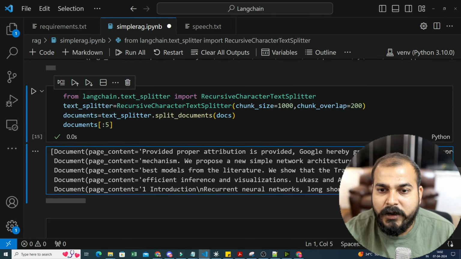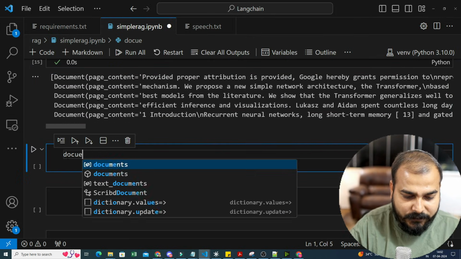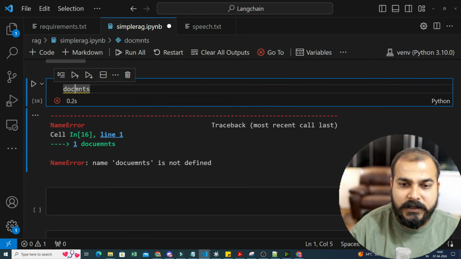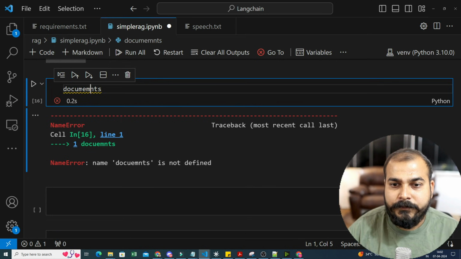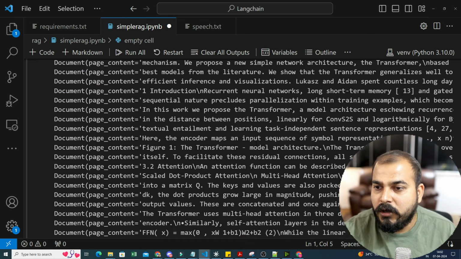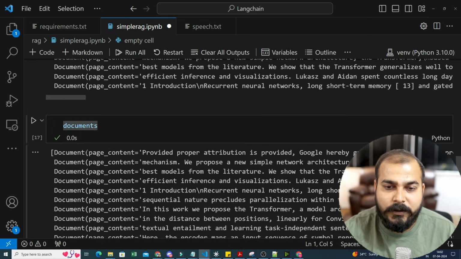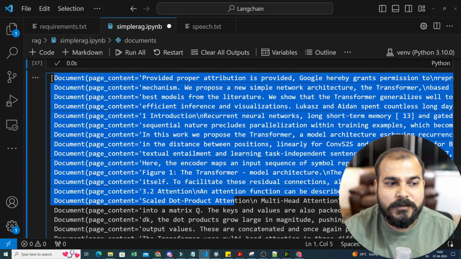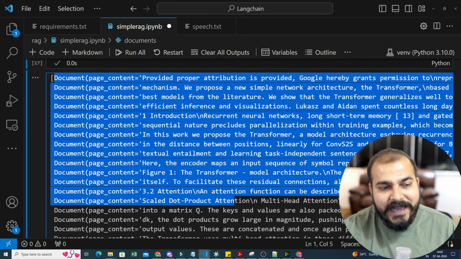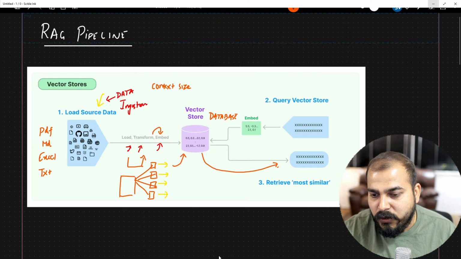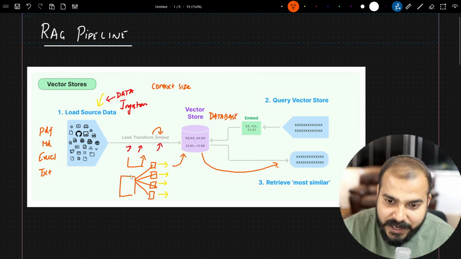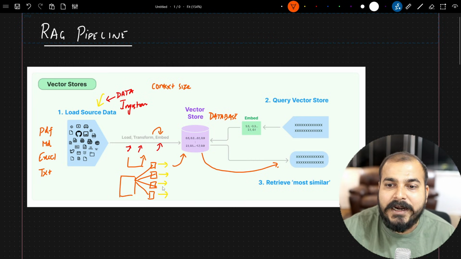And with respect to this, if you really want to see more of the documents, you can also go ahead and see the entire documents over here. Okay, done. So these are all my documents over here, transformers, everything is available. Now see, this is my entire documents. It has been divided into proper smaller chunks. Now we can take these chunks and convert them into vectors. That is what gives you an idea of how we have transformed. We have taken this entire PDF document and divided it into chunks.